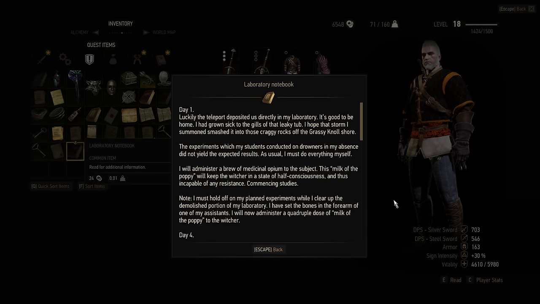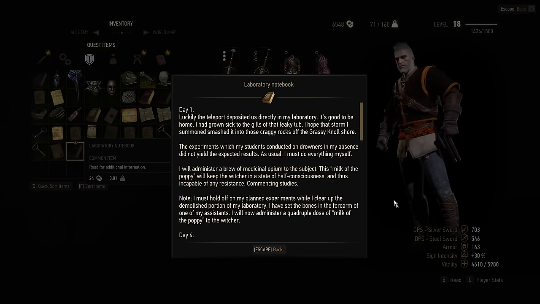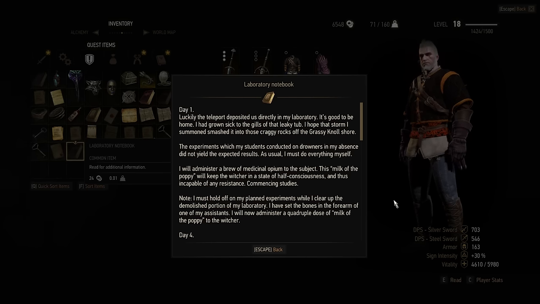I will administer a brew of medicinal opium to the subject. This milk of the poppy will keep the Witcher in a state of half-consciousness, and thus incapable of any resistance. Commencing studies. Note: I must hold off on my planned experiments while I clear up the demolished portion of my laboratory. I have set the bones in the forearm of one of my assistants. I will now administer a quadruple dose of milk of the poppy to the Witcher.